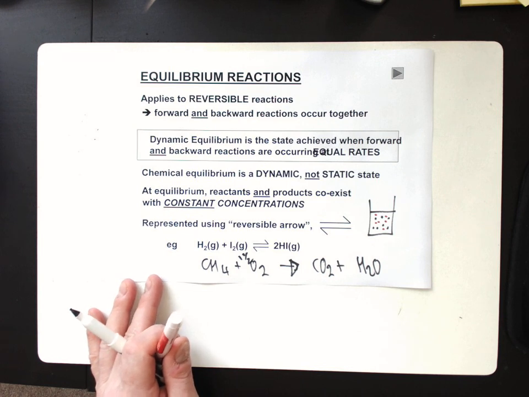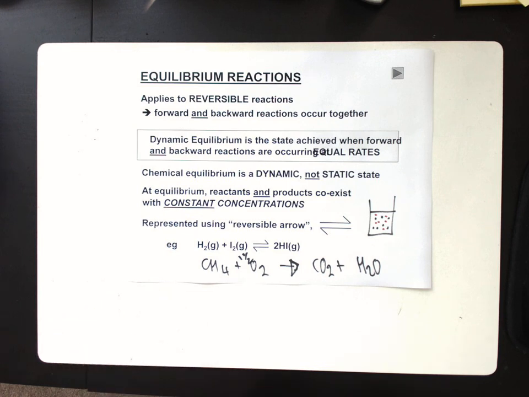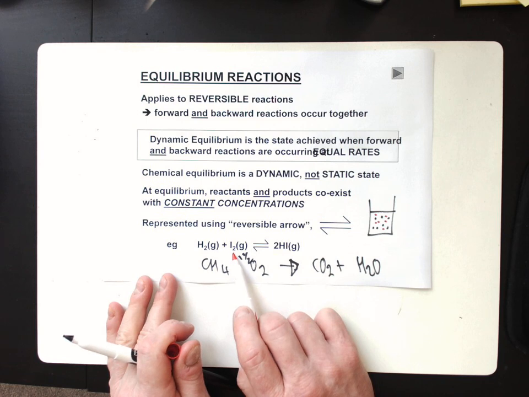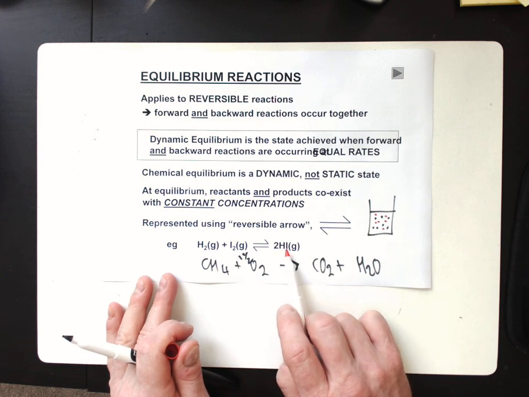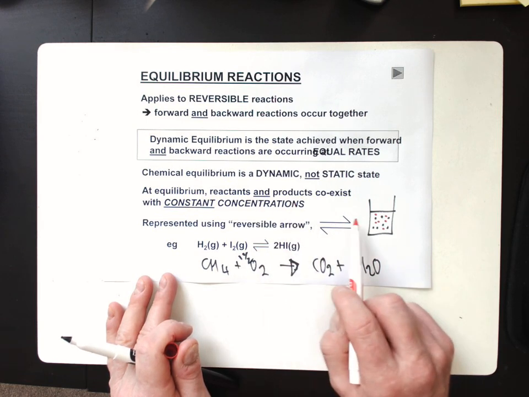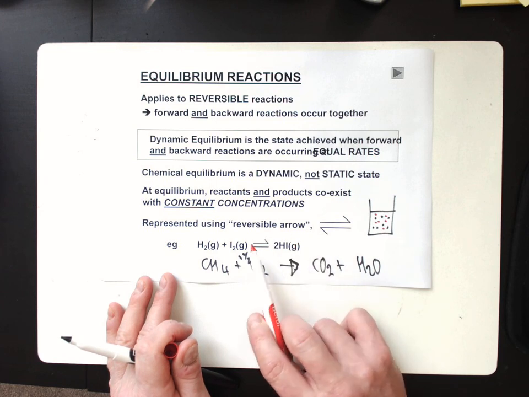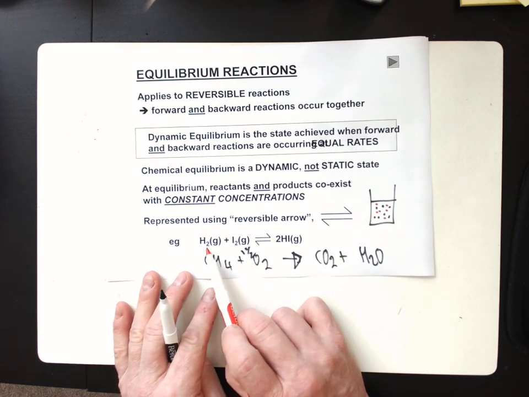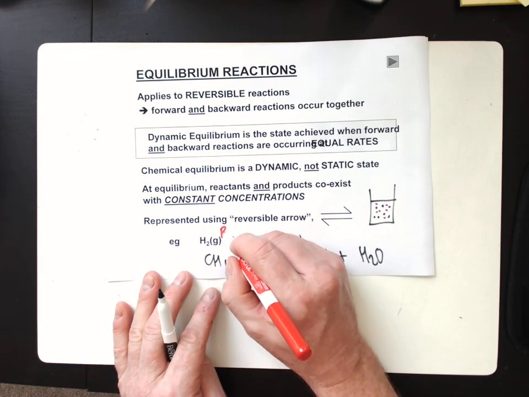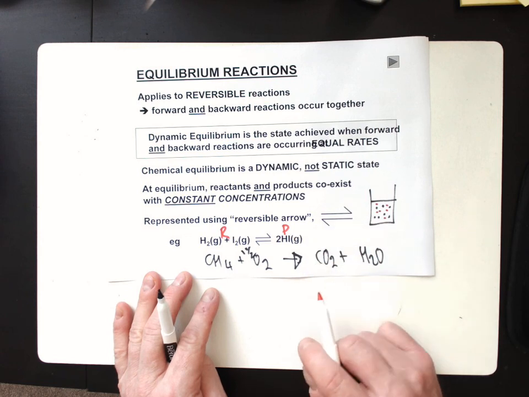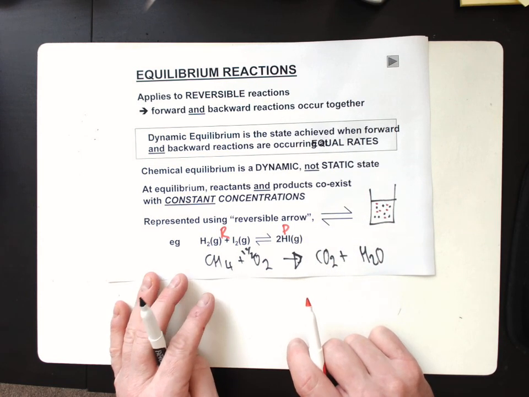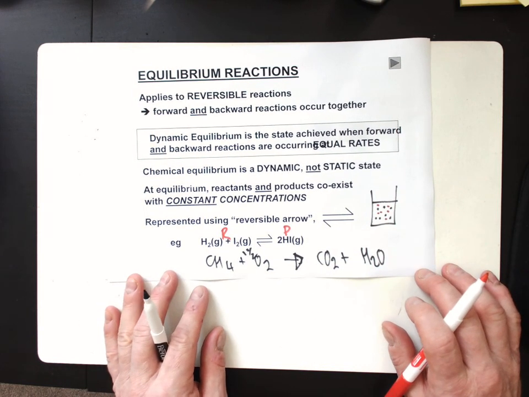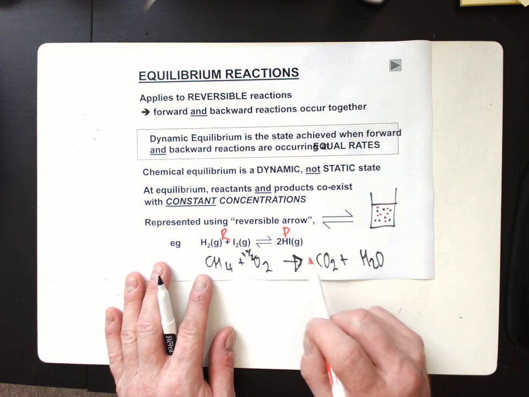And very often when I ask students, what comment could you make about the concentrations of hydrogen and iodine, and the concentration of hydrogen iodide, when we reach this position of dynamic equilibrium, where everything's moving forwards and backwards at exactly the same rate? They often say to me, the concentrations of the reactants and the concentrations of the products will be the same. Okay, they're not the same. There's no real reason why they would be the same, but they are constant.